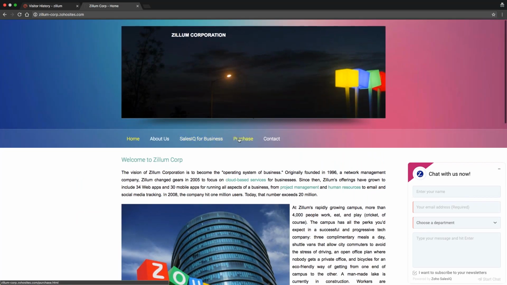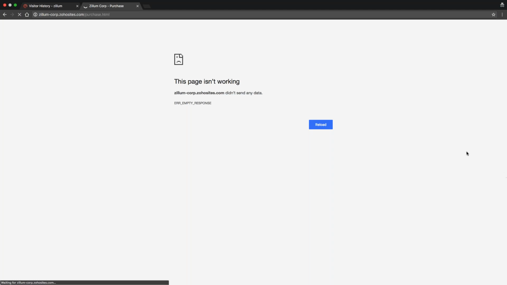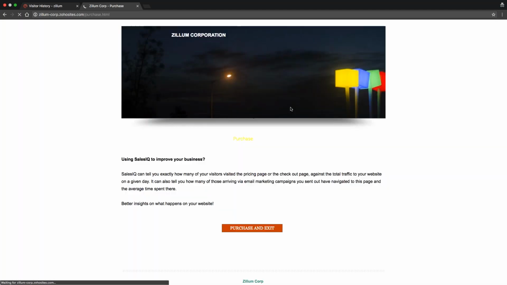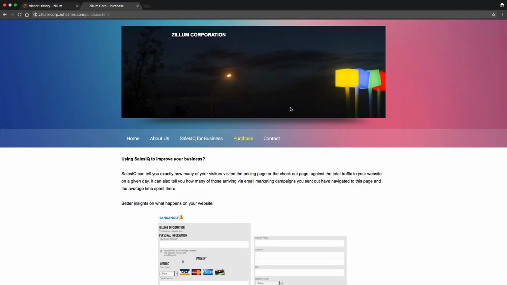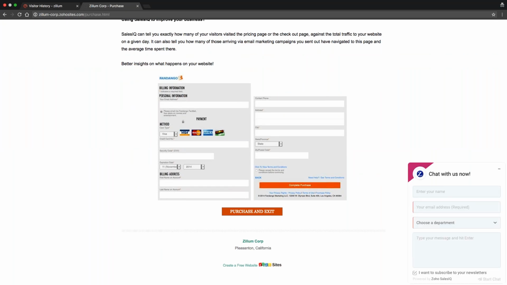But what if I tell you that it can also track a particular page the visitor has been to and a button that they clicked on the website? So you might have a button that says something like this, add to cart, for example.